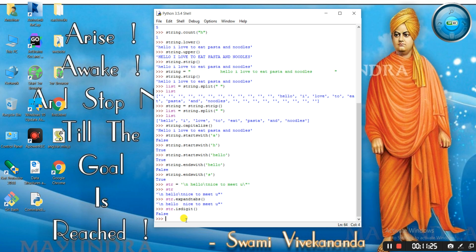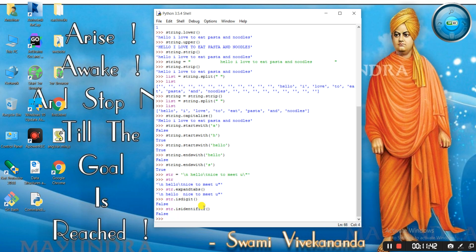If yes, then it returns true, else it returns false. Next is isidentifier. It returns false. It checks whether the given string is an identifier or not.